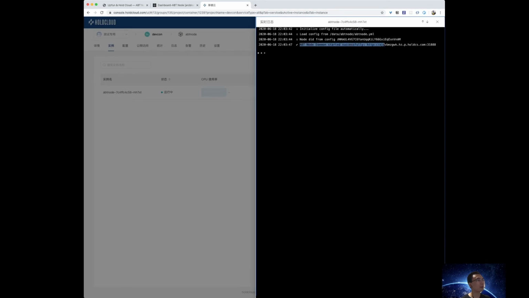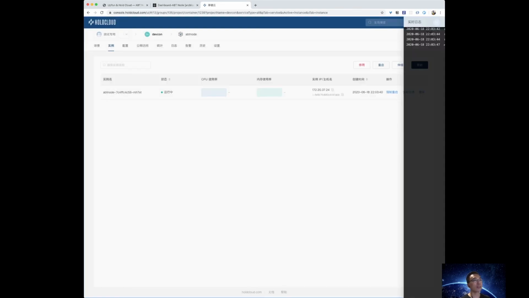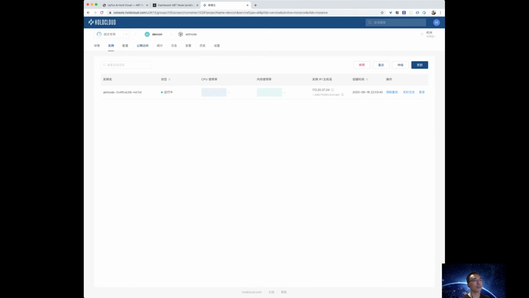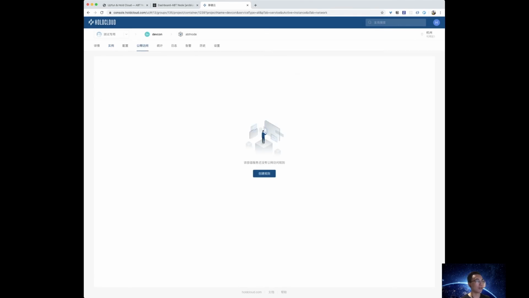We can see the log, and we can see the container is running. It started successfully, but before we can access it from public networks, we must map the port we just set, 31888, to the public. So let's configure the public address access here.